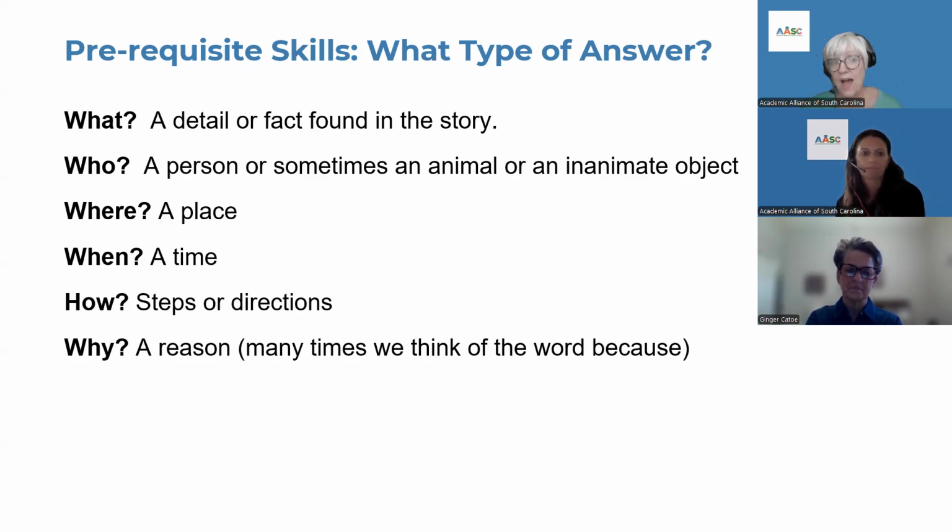So I taught question words in isolation, and then one of our activities, they didn't even have to answer the question. They had to highlight the question word and put what kind of answer they were doing. That's how you scaffold that instruction down. We weren't even worried about answering the questions. I wanted to know, did they know what the question words meant and what kind of answers they would look for? So that's an example of a prerequisite skill that you need if you're getting into students answering text-dependent questions.